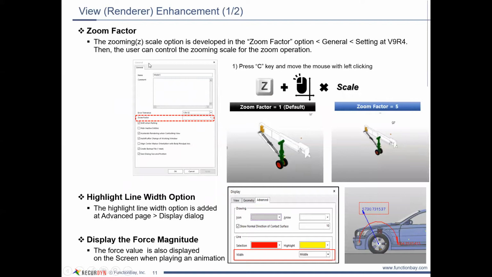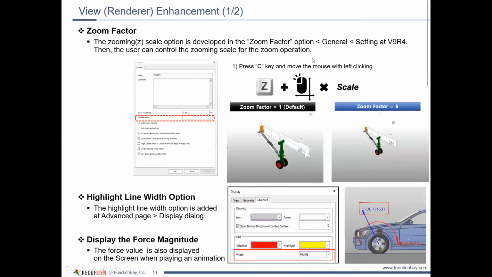Zoom factor: you can adjust how aggressive zooming occurs as you operate your mouse or whatever your device is. That's in the general settings for the display settings.